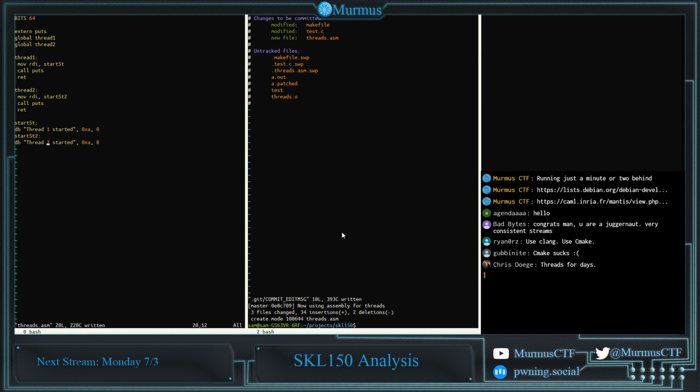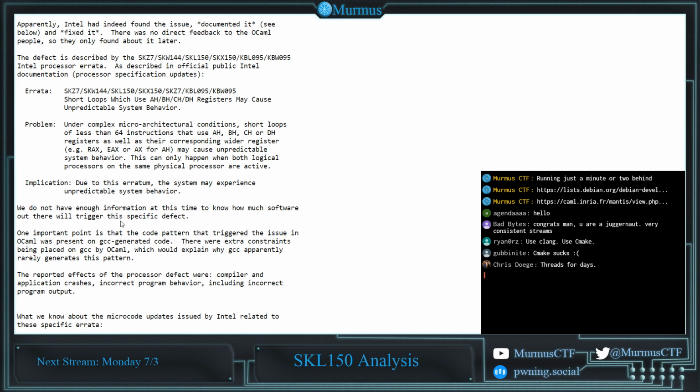Now what? If we come back over here, I'm going to juggle all of these windows again. We remember that we need a complex, well, this complex microarchitectural conditions is quite possibly the most concerning part about this, because that could mean basically anything.